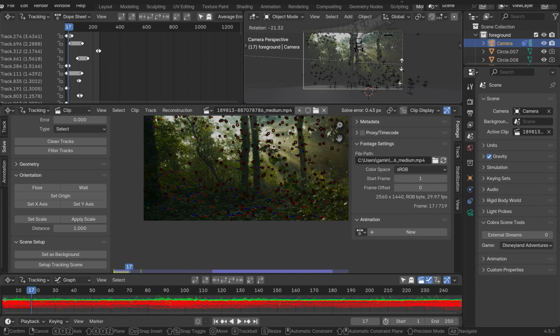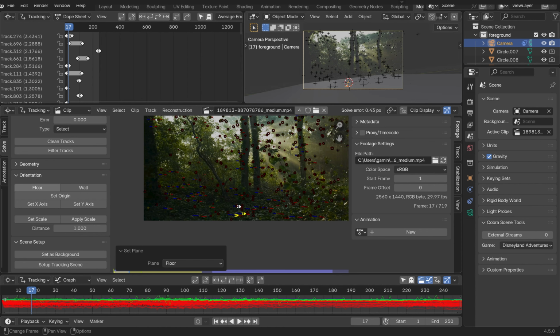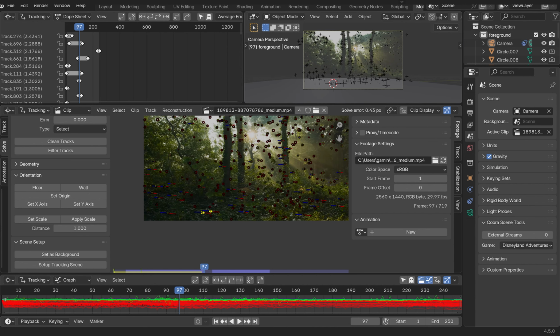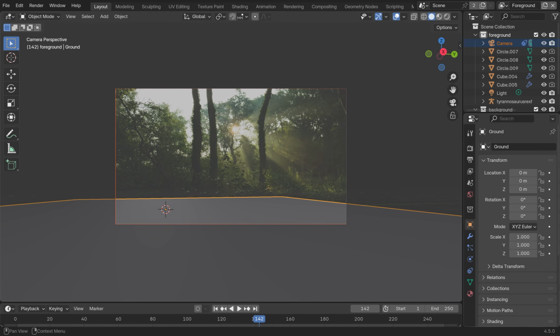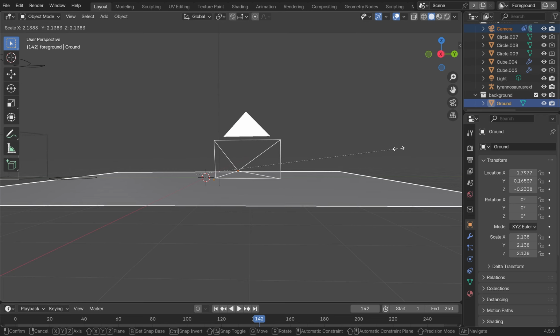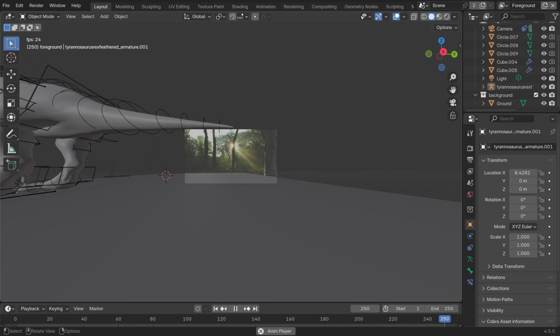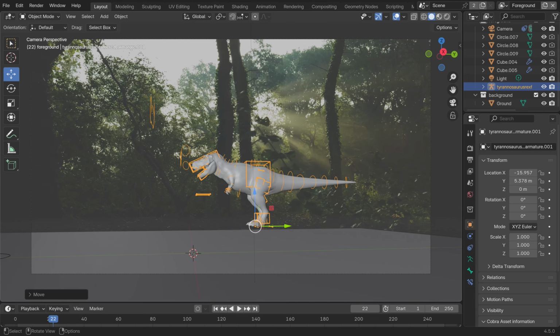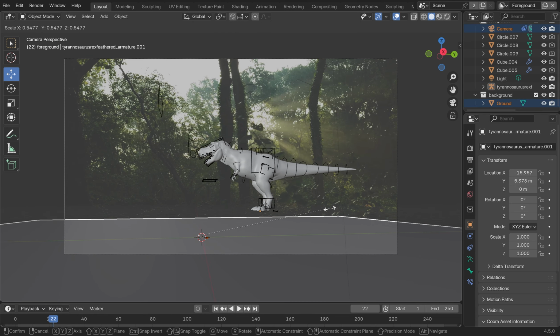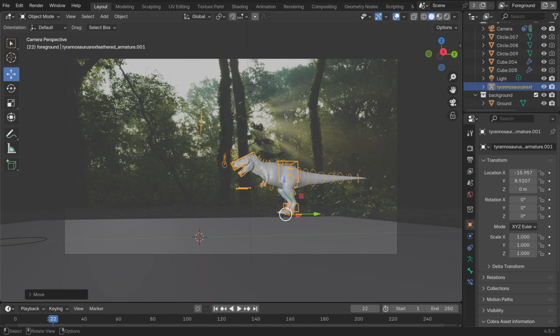You can see it in the top right corner, just trying to line up the floor with the floor, and trying to get all of this going. And I think I've got a pretty decent track right here. You can get a good look at how it's all going. Now just scale that up and bring in the models. So there we have it. Our T-Rex is set, but there is the issue of trees.